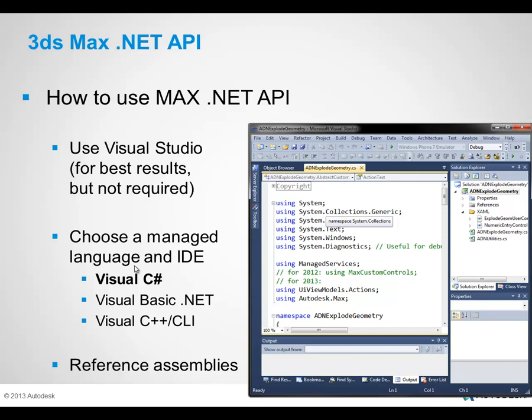Then you simply reference our assemblies and consume them like you would in any other product, and it will work. Visual Studio is not required. The .NET framework, without having any development tools, has the C# compiler, for example. So you, in theory, could write your own code at the command line and build your assemblies. Visual Studio does have an Express Edition, and it does work. The Express Edition is a free tool as well.